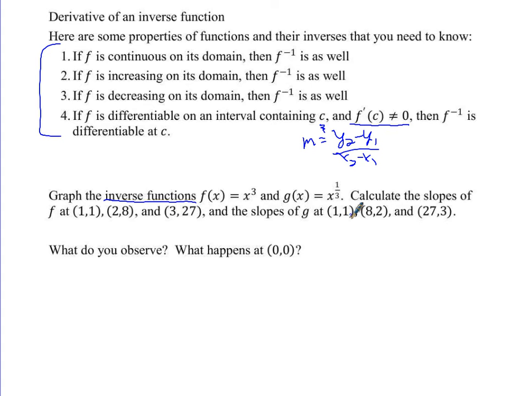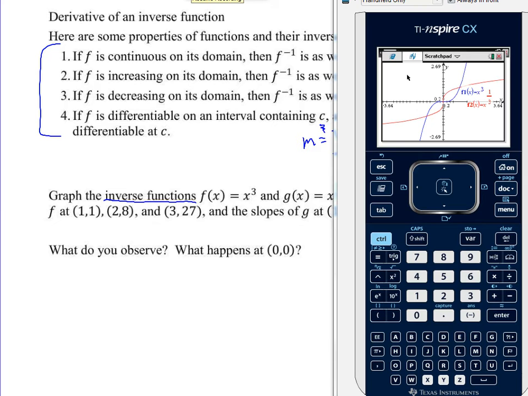We're going to look at what happens with ordered pairs that have been swapped, comparing them to the original function and inverse. So let's graph both of these functions and take a look at what they look like. Then we'll talk about what those ordered pairs are. We can do the ordered pairs analytically instead of graphically. The graph of x to the third is this blue guy, and the graph of x to the 1/3 is the red guy.